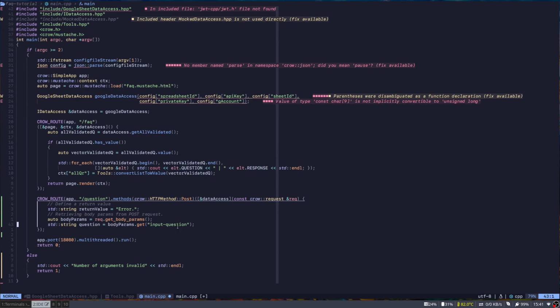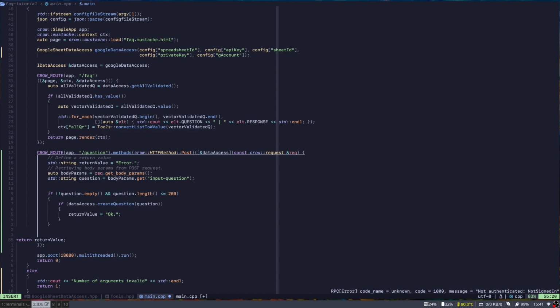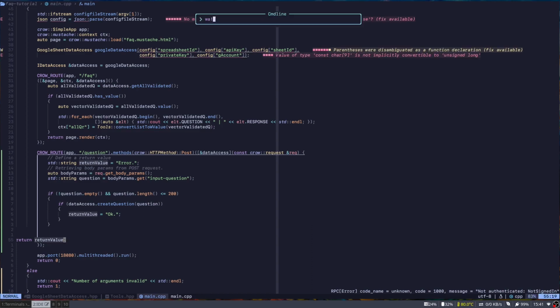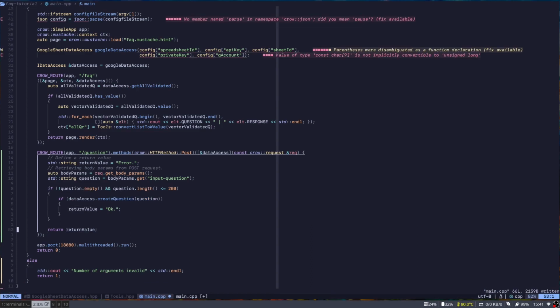The question must be in the field input question. We need to know that for later. And we call our data access layer after making some checks. And lastly, we return our value.